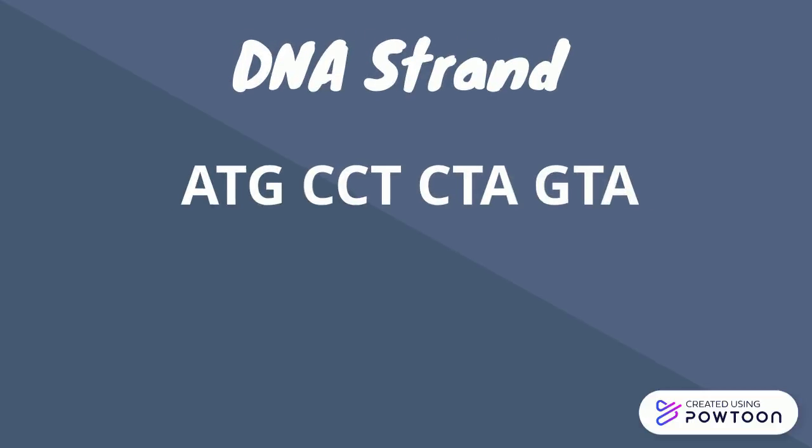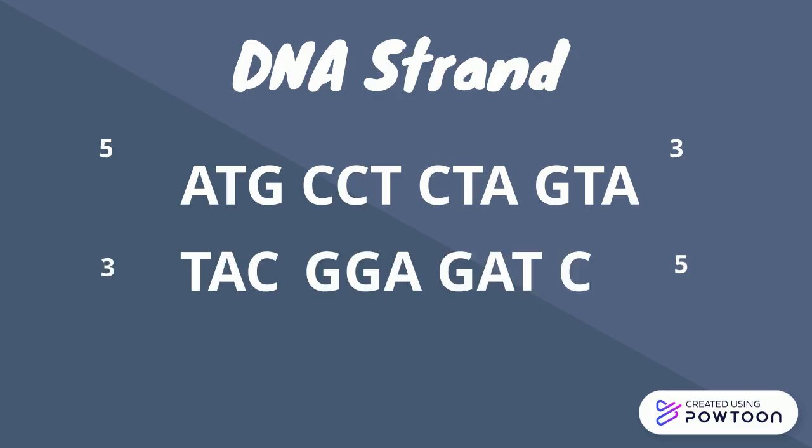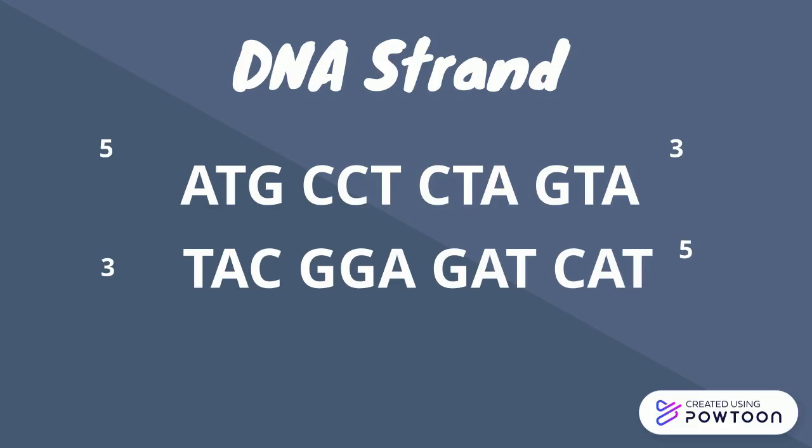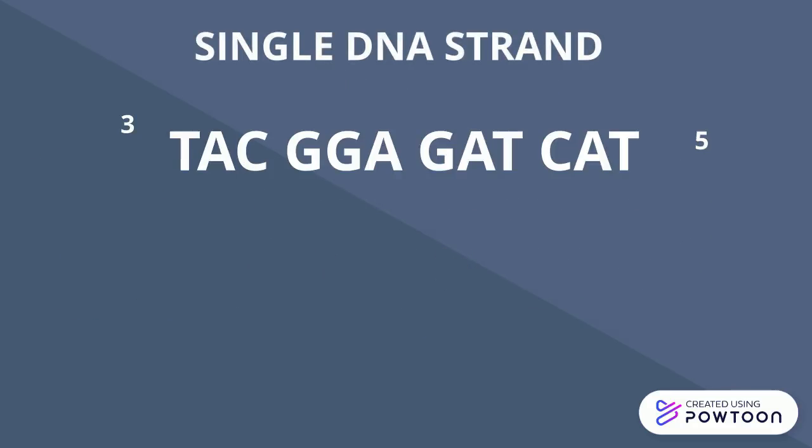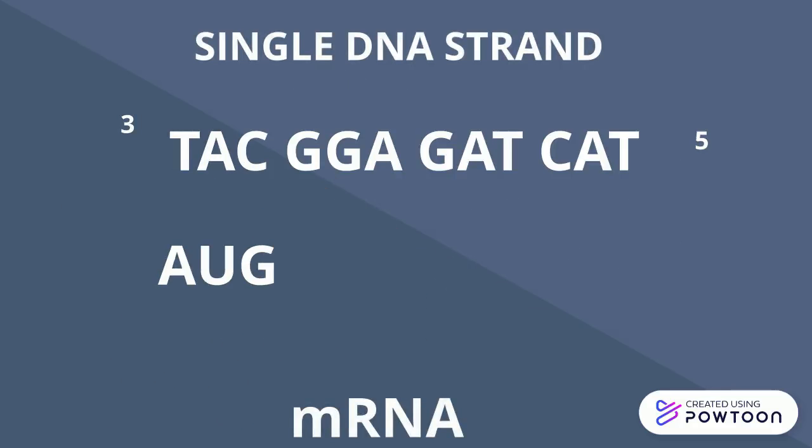To make it more simple, we have this strand of DNA that will move from 5 to 3. So for the complementary strand, you will have A paired with T, T paired with A, and G paired with C, and so on and so forth. Messenger RNA is similar to DNA, but instead of thymine, you have uracil. So now for this complementary strand, the DNA will split into 2 by the polymerase enzyme. Then there will be a single DNA strand that is left, and eventually, the T of the single strand will pair with the A, and A with the U, and C with the G, and so on and so forth.